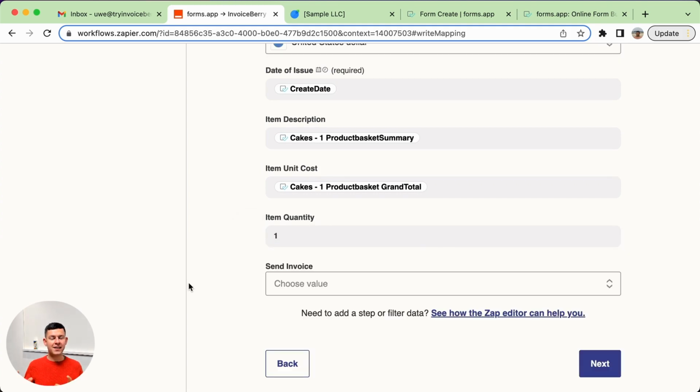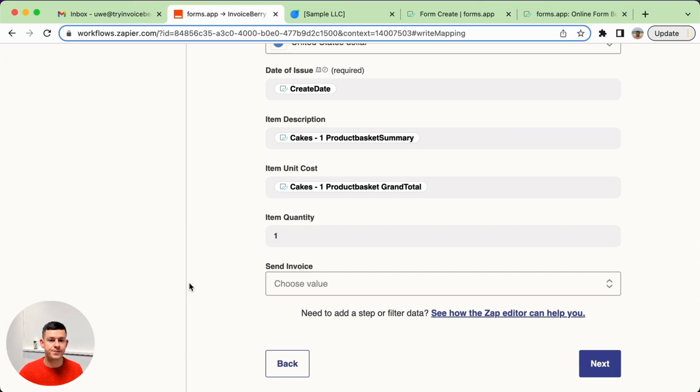And again, you could make that a bit more elaborate by listing each cake separately, but for that we would need to add an additional Zapier step of taking the data, slicing it into separate variables, and then putting it back into InvoiceBerry. That probably would make this video at least 15-20 minutes longer. I might make another video about that in the future. Our Calendesk video actually uses some of these 3-step automations, but in this video we just want to keep it short and sweet.